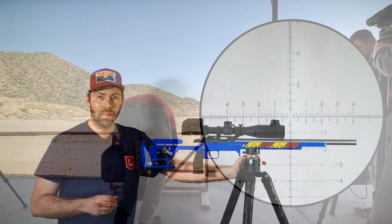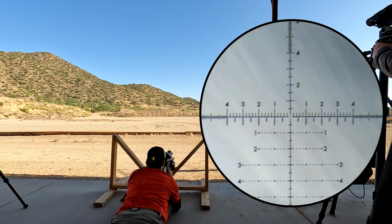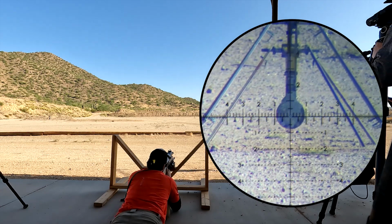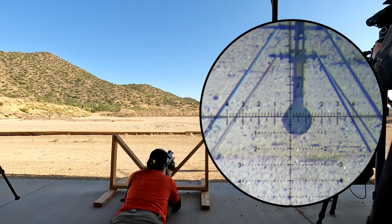Spinners going at the same time, but I was able to pull out a perfect score, engaging both with five rounds and making them both spin. It helped that we had unlimited rounds to do it. So lots of mag changes, a lot of fun overall.